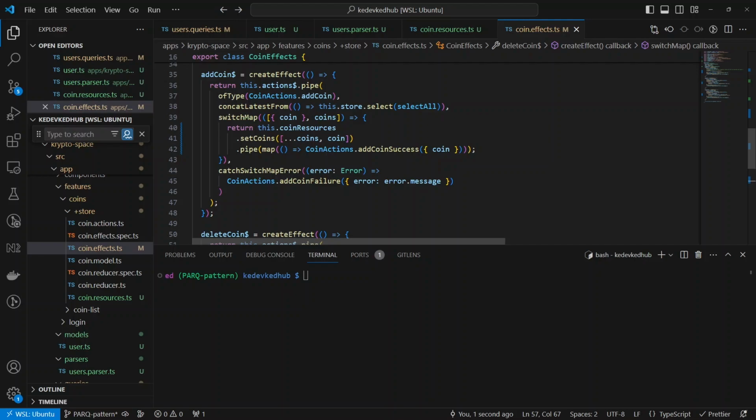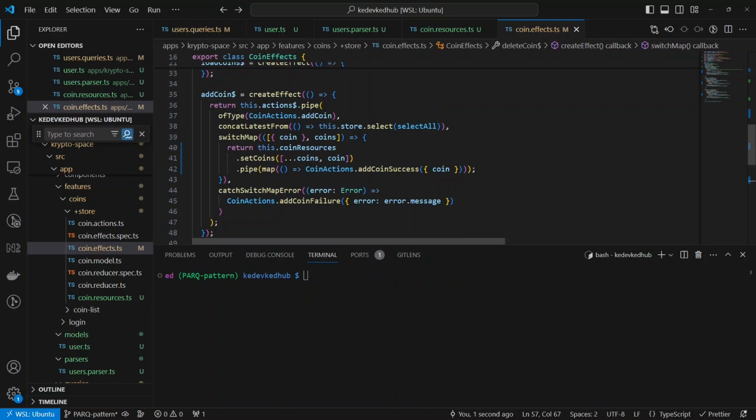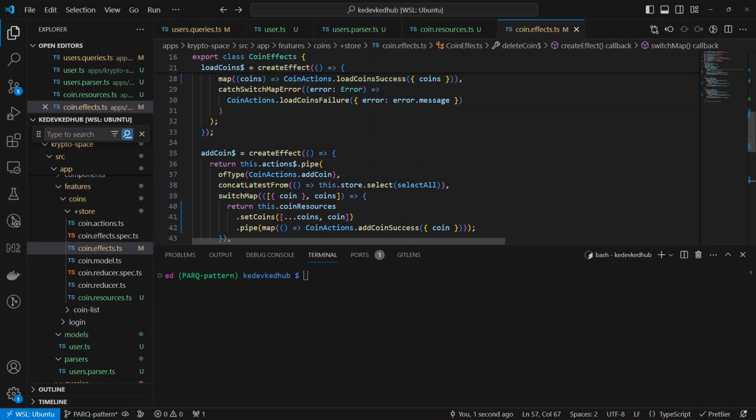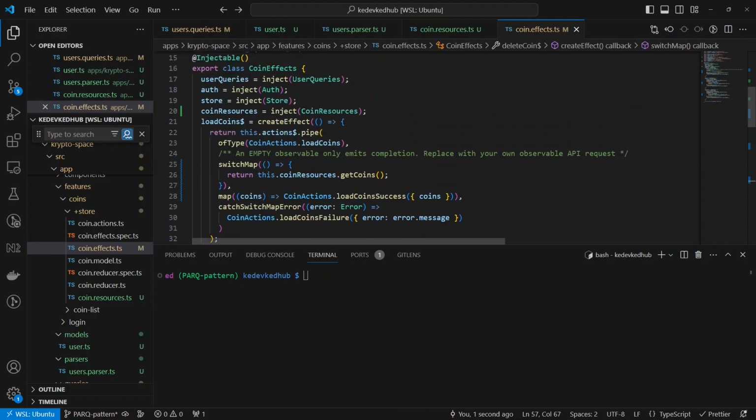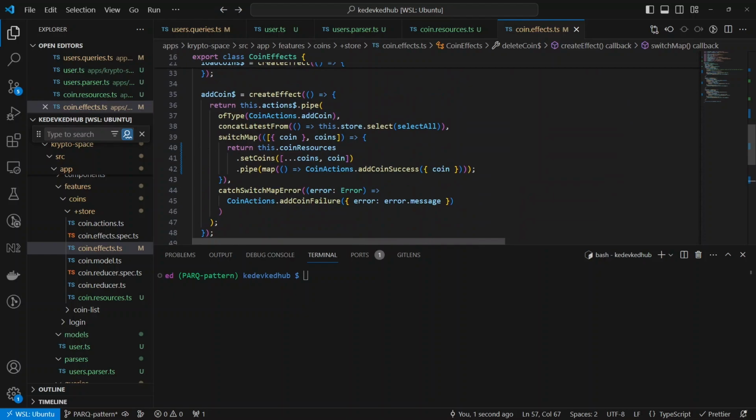So here I rewrote our application to leverage our resources to set coin and to load coins, and our effect is now way simpler. So as I said, what is the structure of our effect?